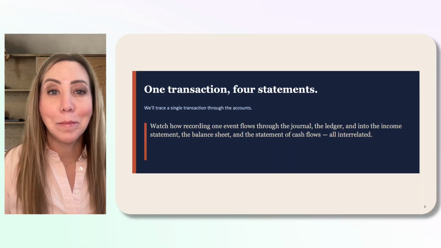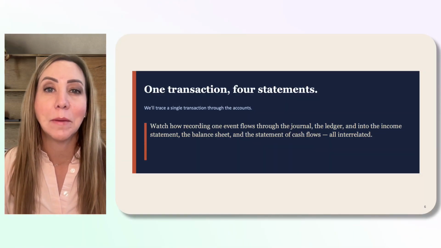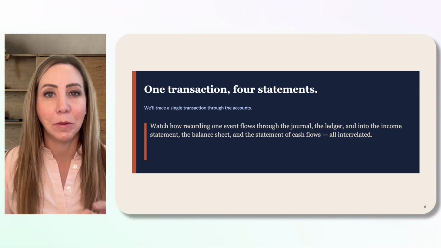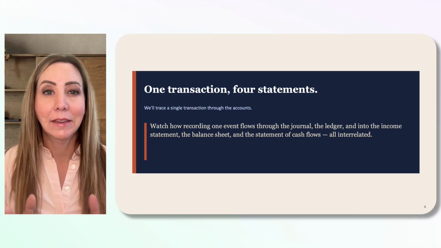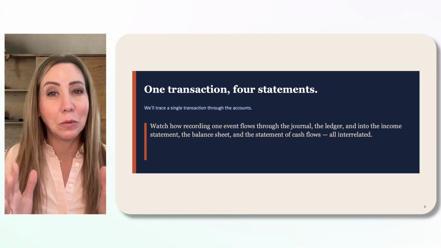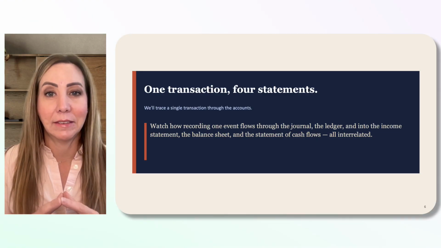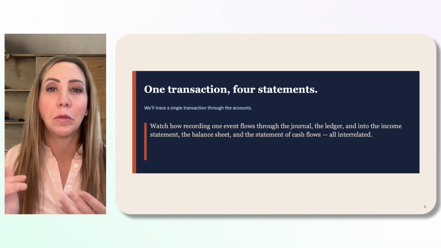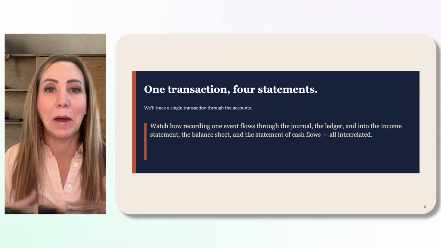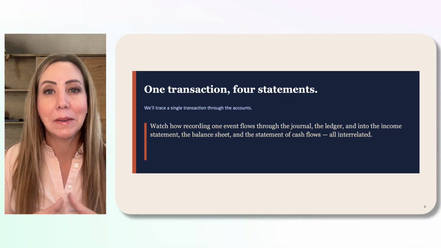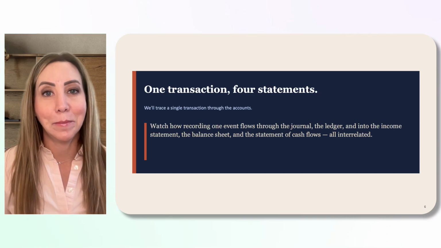So let's recap. The accounting cycle turns raw transactions into financial statements through the same repeatable steps every period. The accounting equation, assets equals liabilities plus equity, stays in balance after every entry and really represents the balance sheet. The four financial statements are interconnected, so a single transaction will ripple through all of them, and they all connect and give more detail about the balance sheet at the heart of all of it. And in this course, we're going to be turning our attention to the right side of the equation for liabilities and equity.